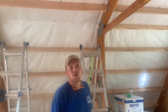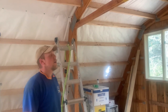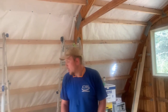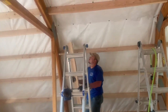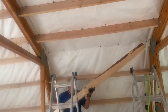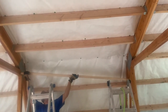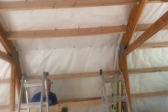Still have other framing to do up here, obviously, but this is a big piece of it. So, yeah, I'm sure you'll see some video of stuff throughout the day with us doing this. So I'm going to get up there and measure the last piece. And we'll see. Is it going to fit, or do you have to cut it? Probably have to cut it because it's on these metal panels. Oh yeah, these ones are always a little bit off. Yeah, I'm going to have to cut it.